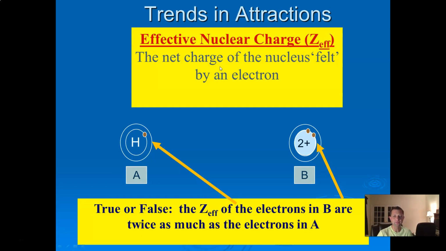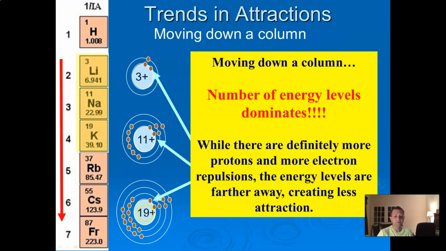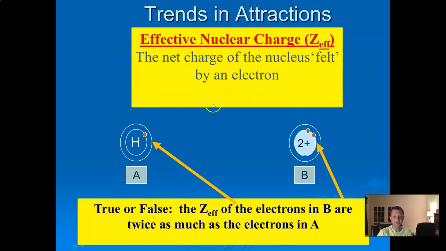Now, let's go across a row. Let's look at something a little different here. So we're going to find the effective nuclear charge. That's the net charge of the nucleus felt by an electron. So if I just go back real quick, potassium has 19 protons. That outer shell electron doesn't really feel the pull of all 19. Okay, so what we're going to do is figure out what does it really feel the pull of. Okay, that's what an effective nuclear charge is. It's represented by Zeff. All right, Z is the nuclear charge of the nucleus. Then the eff is effective. So Zeff is effective nuclear charge.